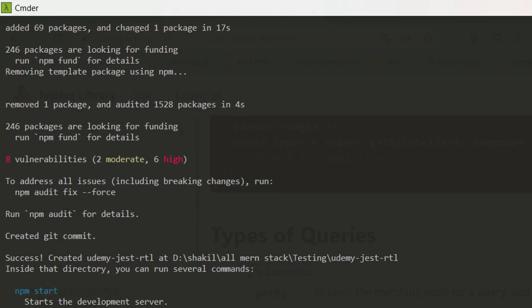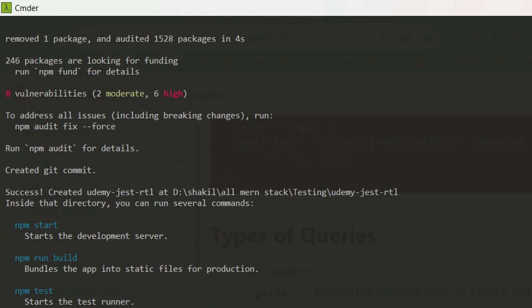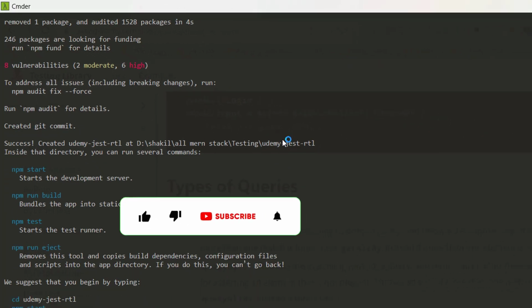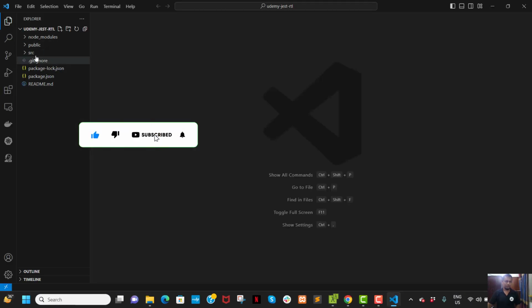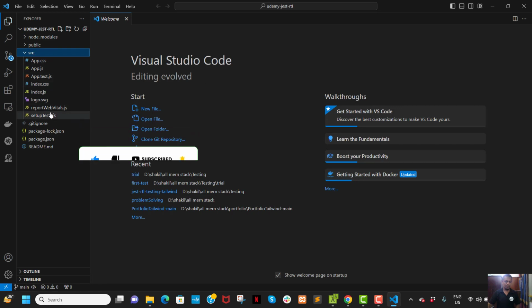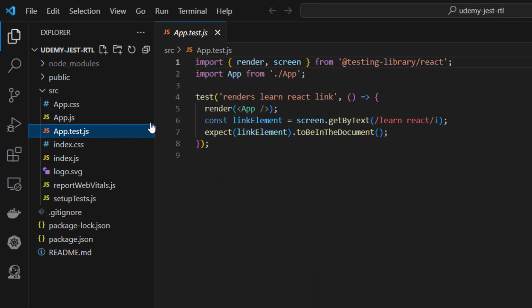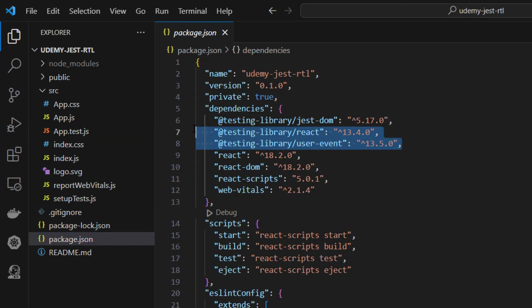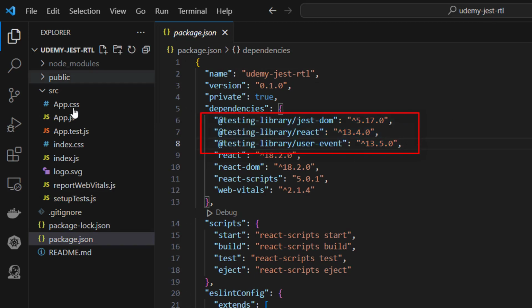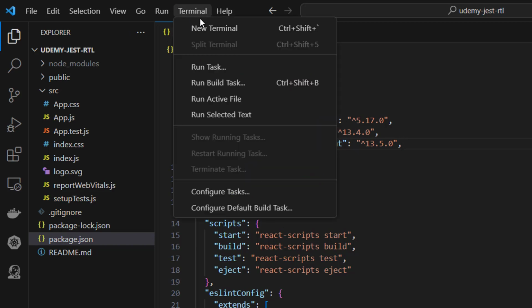Okay, our app is ready. Let's navigate to udemy-jest-rtl and go to the code. So there you go, here is the answer for why I am using npx create-react-app. It gives you App.test.js by default. Along with that, in package.json it gives some necessary tools installed by default. It ships with your default create-react-app. If you use Vite React, you have to download them individually and additionally it needs some extra configuration. So this gives some advantages. So let our app run.